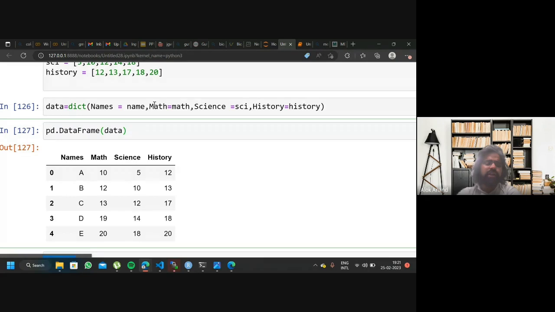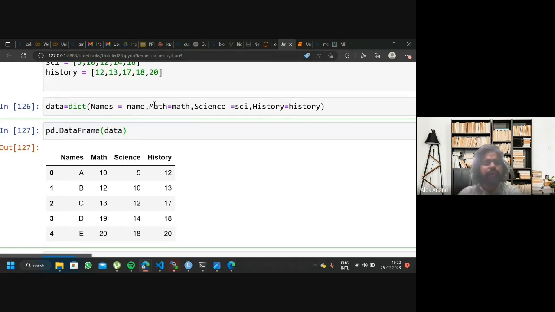Like if I have to compare E with A, I can say that E performed better in all the subjects as compared to A. If I have to compare A with B, then also B performed well as compared to A in all the subjects. Sorry, by mistake. Okay, fine, not an issue.